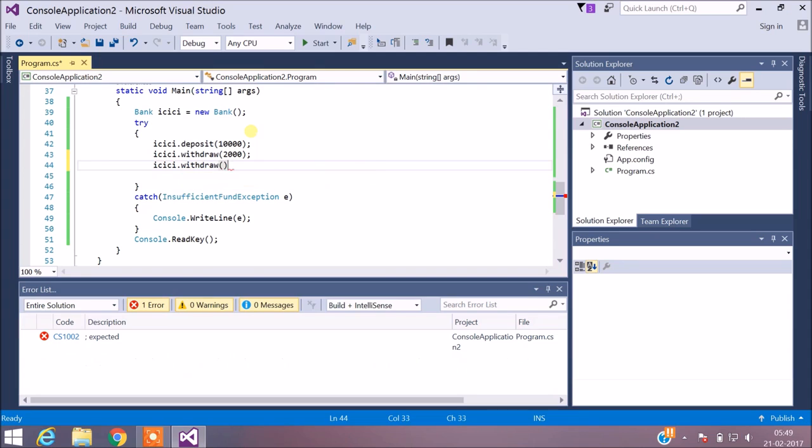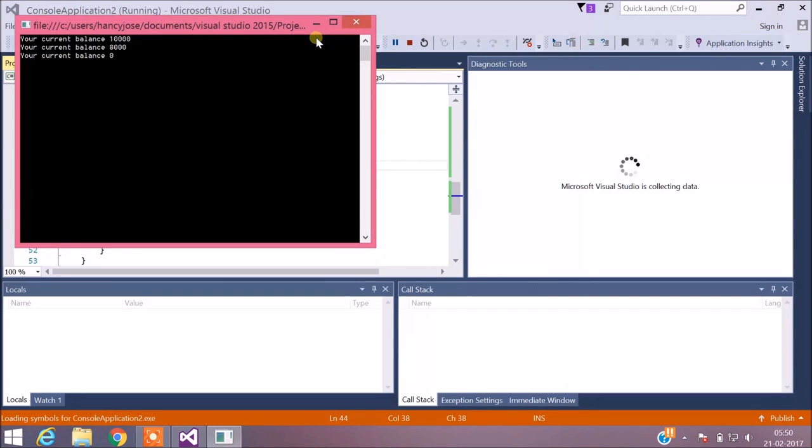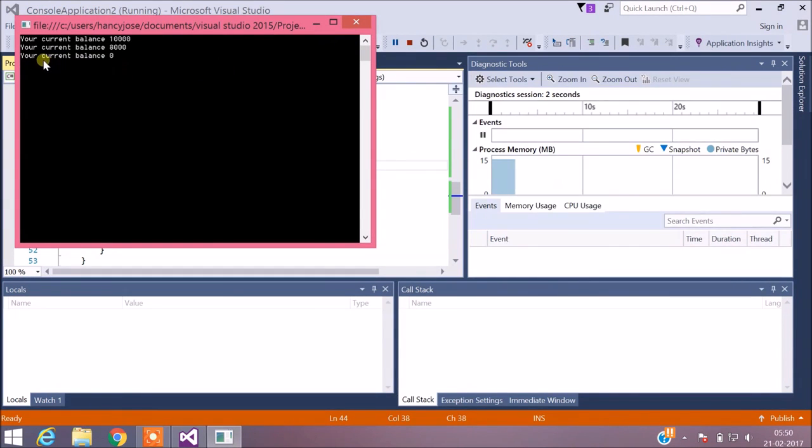Now my balance would be 8,000. If I withdraw the remaining 8,000 rupees, I shouldn't have an exception because I'm withdrawing whatever money I have in my account.